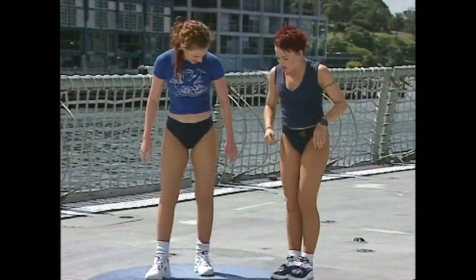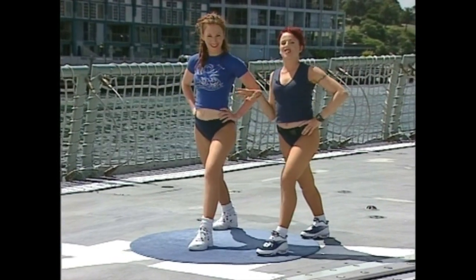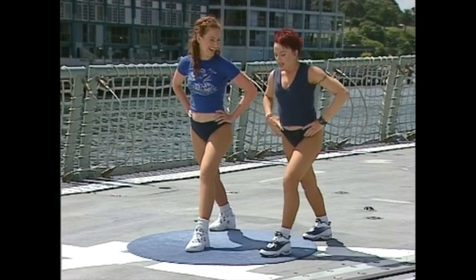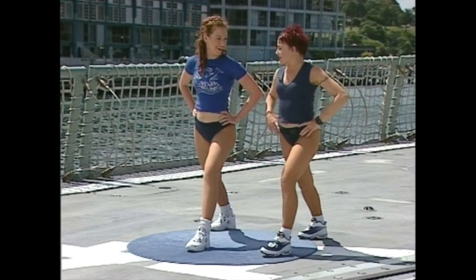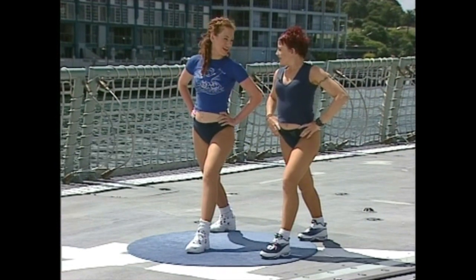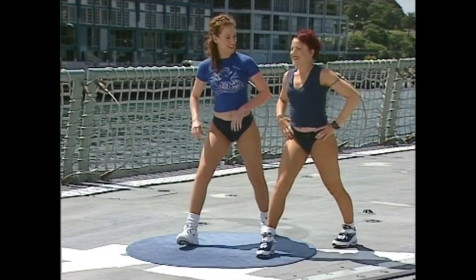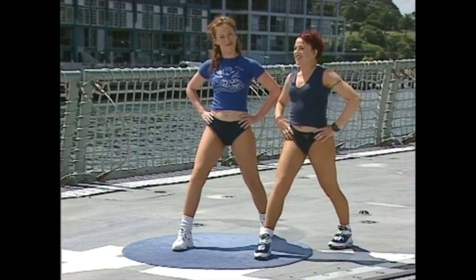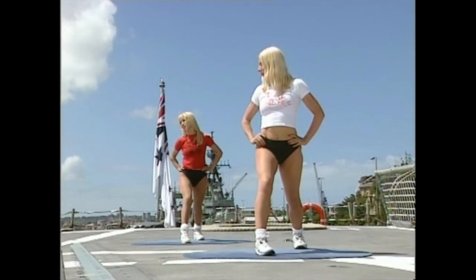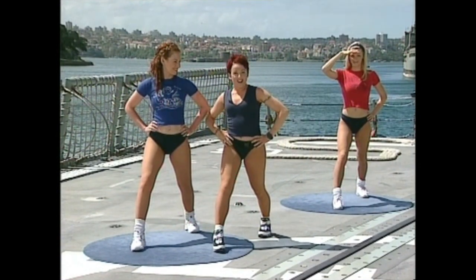Let's go see Tash. Do a calf stretch — big step back. Favourite sort of dancing to do. Tash sings in a band — keep your eye out for her, she's going to be a big recording sensation soon. She's a fabulous dancer. Favourite to watch, favourite to do? I love watching ballet — always have. But I love night club dancing and hip hop dancing. And I love Latin — the whole salsa, Latin, Samba. Can't get enough of it.